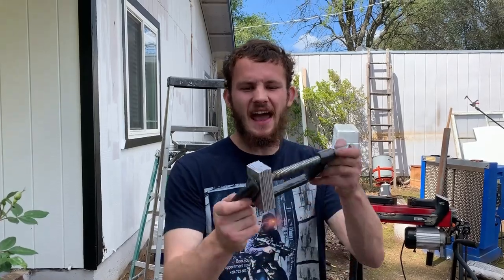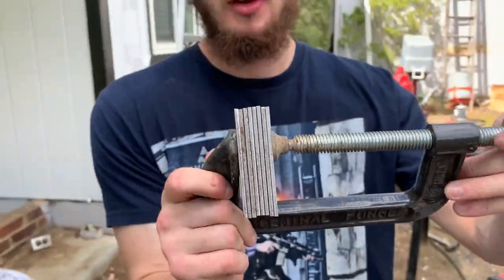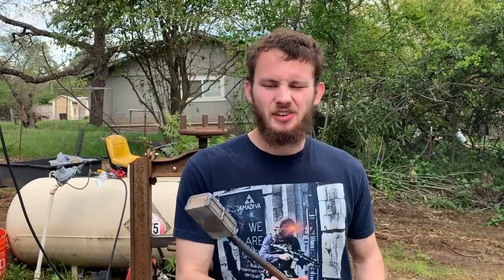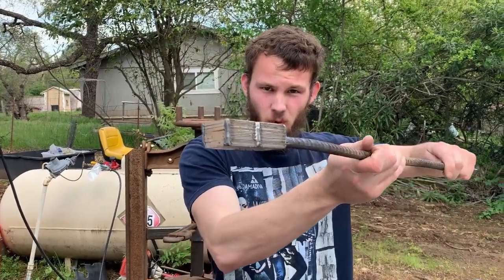Okay, they're cleaned and stacked. Gonna weld them up, then it's time to forge them. Alternating layers. High carbon, high nickel. So we're welded good, stacked up. Starting with 8 layers.